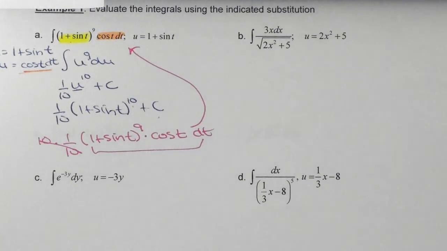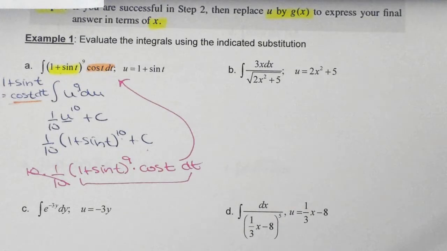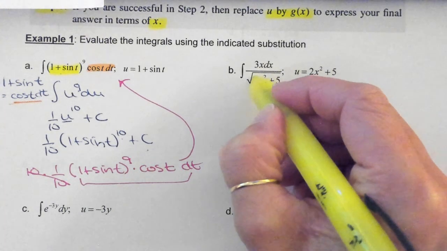So, remember I gave you some hints. We're looking for something that has a power, or maybe under a radical, or in the denominator. So, do you see why this says that we want U to be 2x squared plus 5? Why? A couple things. It's in the denominator, and what else? It's under a radical. Okay, that's not a problem. So that means if I make the substitution for 2x squared plus 5.